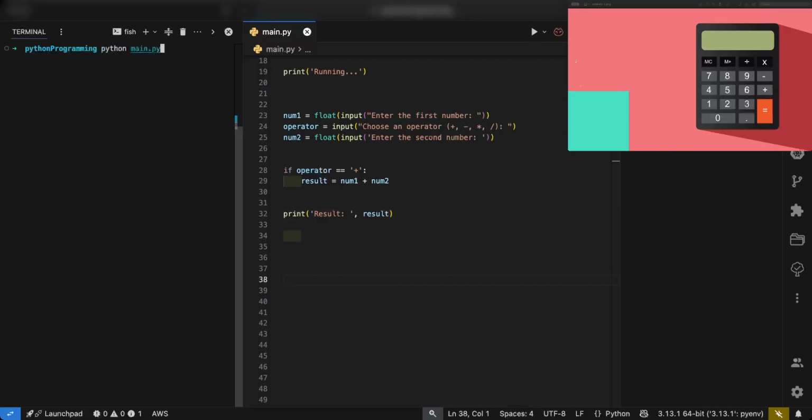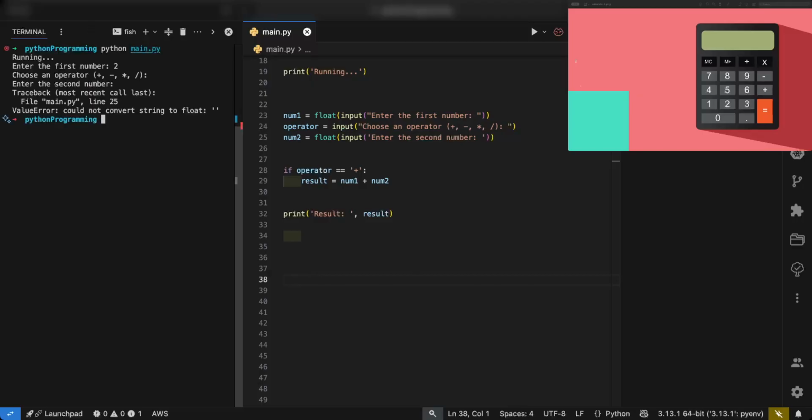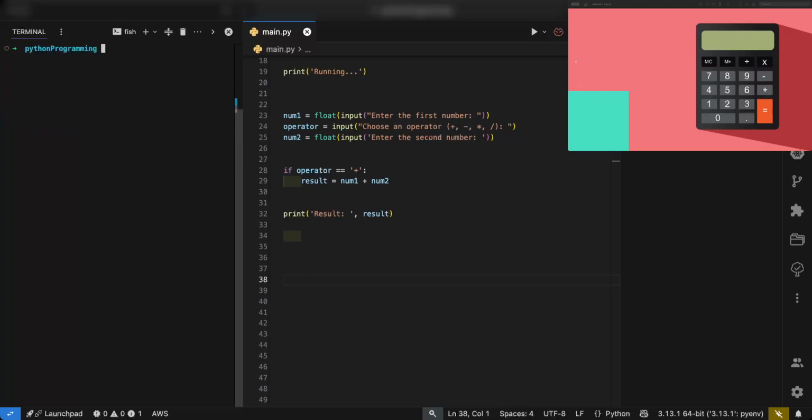So we're going to press Python main. It says 2, and we made a mistake there. Value error, could not convert, because we didn't pass the value. You can see that's also another scenario where you need to be able to handle the case where the value is not being passed, and those kinds of things, but we'll get there. For now, we're going for the positive path, meaning everything works as expected.